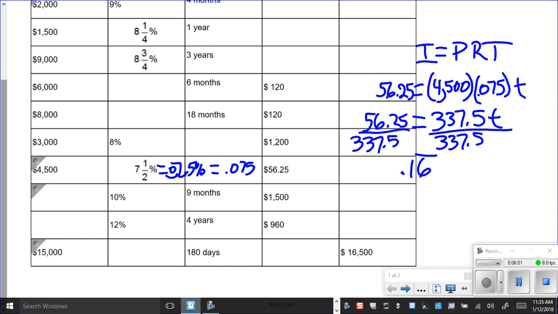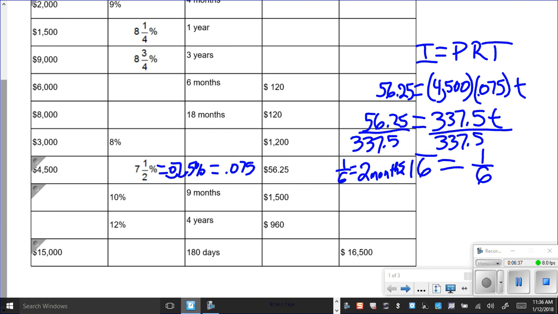So now we simply have to turn that decimal into the fraction that best represents the repeating number. Right now we have 0.16 repeating. All right, we could use that, but that's a little ugly. So we're going to turn that into a fraction that best represents it, and it's going to be 1 over 6. All right, now we would say 1/6 of a year. Well, if we wanted to, we could turn that into months, and we could turn that into 2 months. So I would take either 1/6 or 2 months.